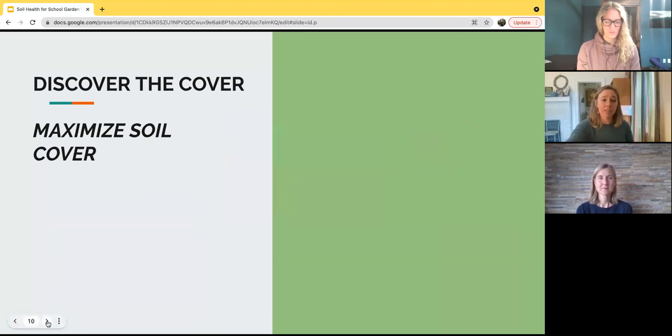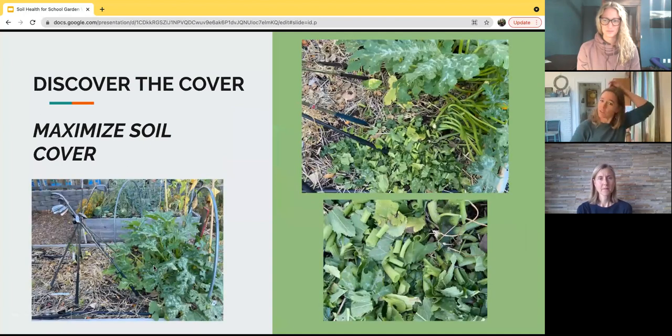So yeah, in the school garden, ways that we cover the soil: the biggest lesson I got from a friend who was an arborist. He used wood chips because he's like, well, that's what I have. If you have a lot of leaves nearby your garden, great, you can use leaves. We had one bale of straw, not hay, straw, that has lasted for years. It doesn't really break down, so it works as a great cover.